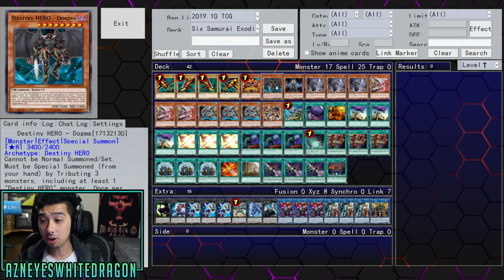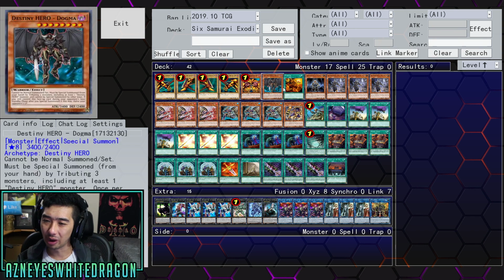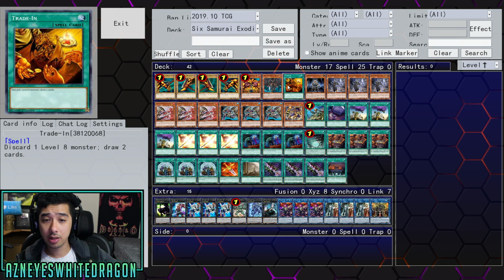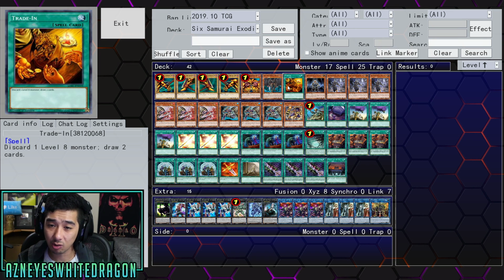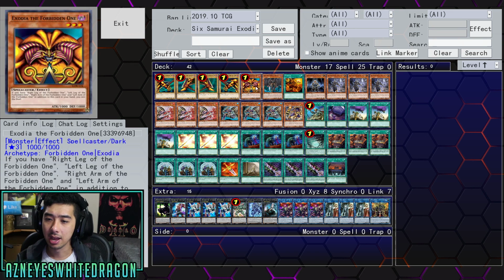Then we got Destiny Hero Dogma and Trade-in. This is kind of like the random card. It doesn't have to be Destiny Hero Dogma. You could maybe find out if there is a better option for this, but it's any card that would be usable with basically Trade-in, or you could technically run a Lure of Darkness as well if you did decide to go ahead and play that. There might be other options.